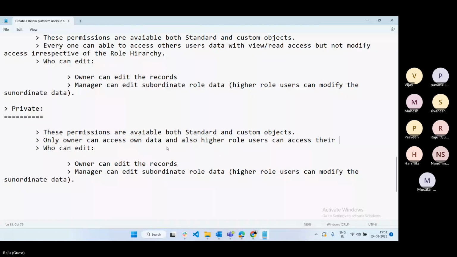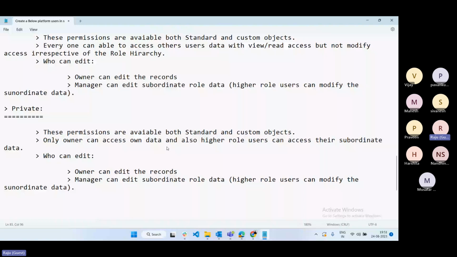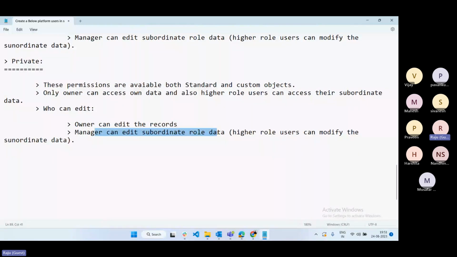Then who can edit the data? Same, the owner can edit the data and the manager can edit the subordinate data.